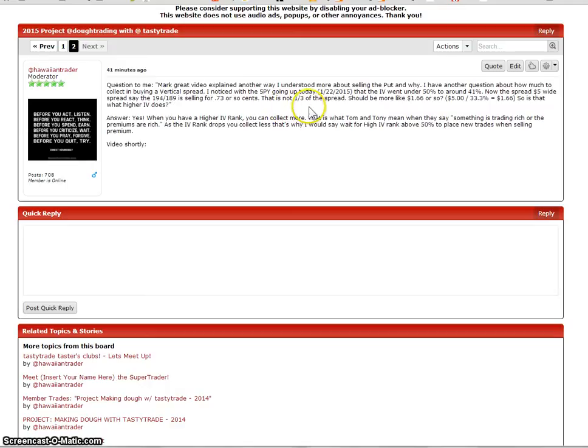So that's not one third of the spread, which is what Tom and Tony said you want to collect, at least that much. It should be more like $1.66. Now how she's getting these numbers is simple, right? The strikes are $5 apart. Selling this one and buying this one, that's $5 apart. So you take the $5 times 0.33, you get about $1.66.